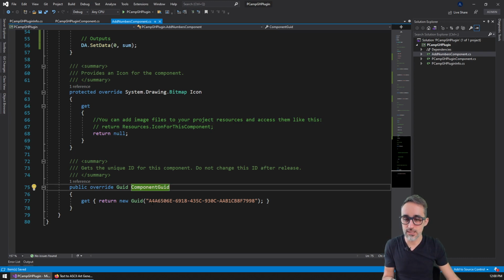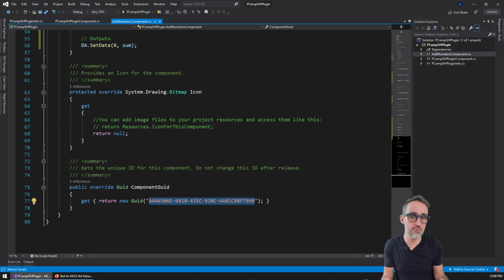Every component needs to have this string of numbers that is basically its ID number. This is useful because it allows Grasshopper to have a unique identifier between different types of components, so that you can have components with the same name, the same input, etc., but internally they're different, and Grasshopper does not get confused.